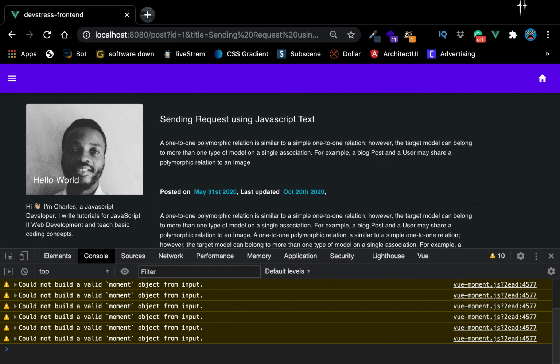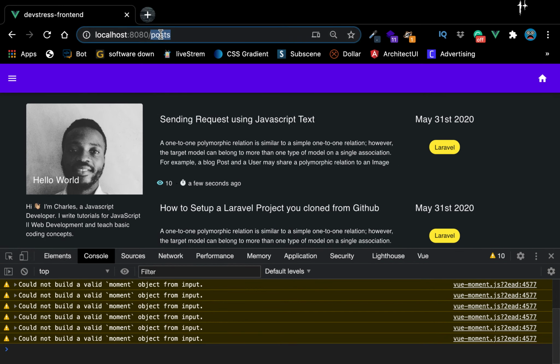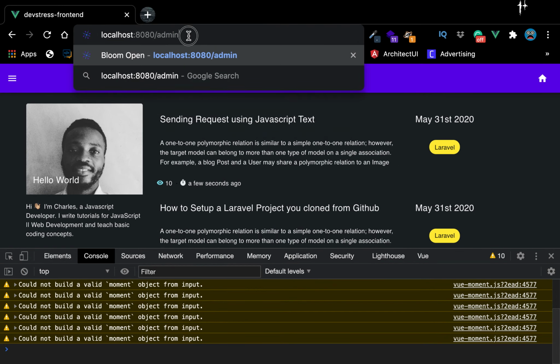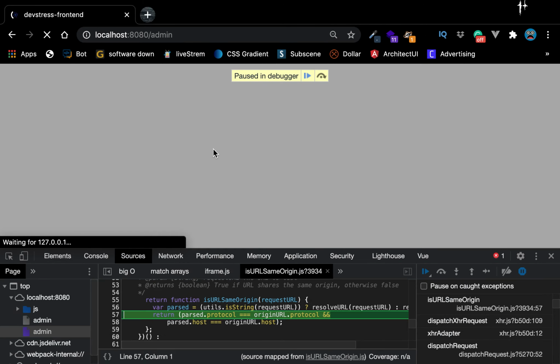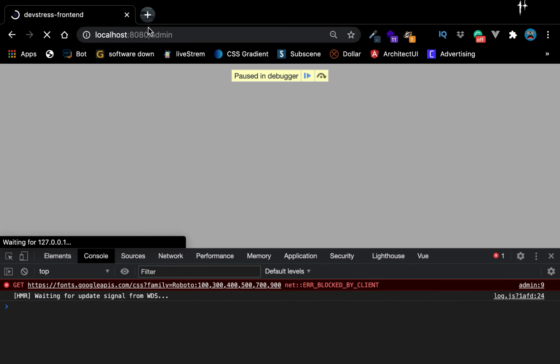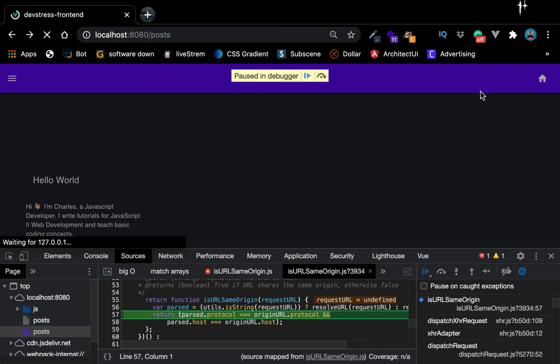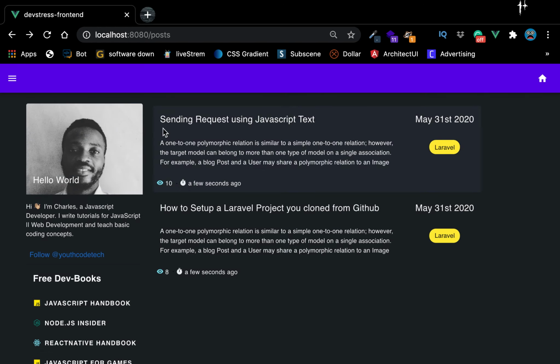So you're going to create a small administration panel. So maybe we can route to admin like this, and then that will just open an administrative page for us that we can just add a post, delete a post, and do all that stuff. And then we can also add a lot of functionalities.